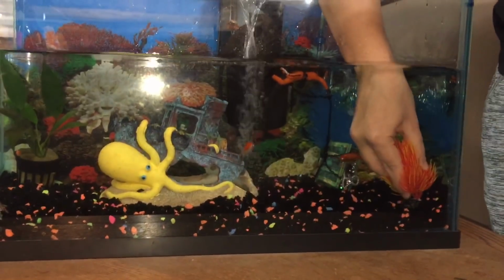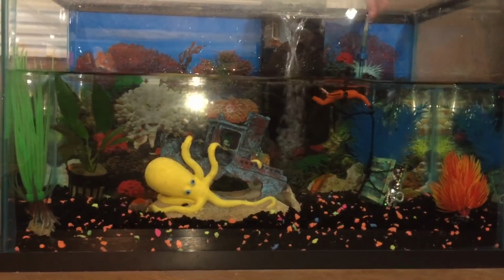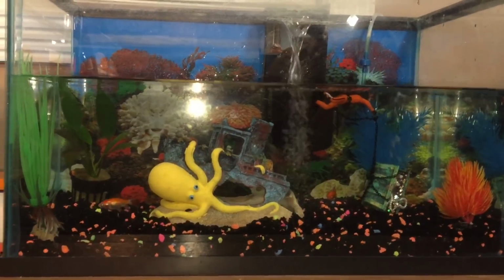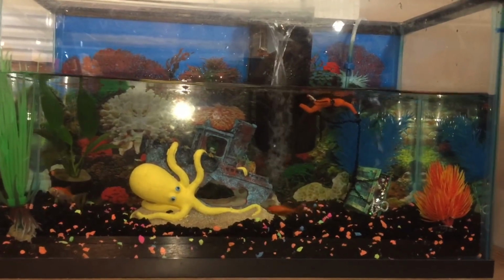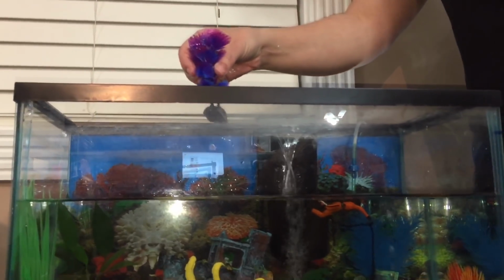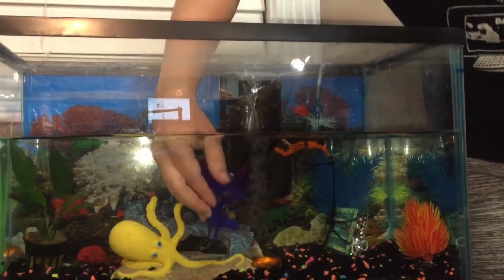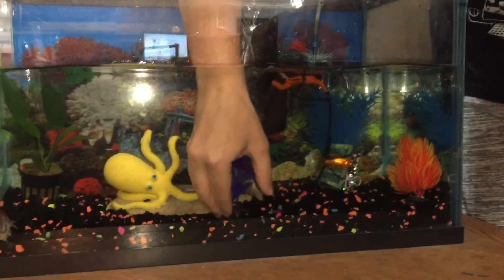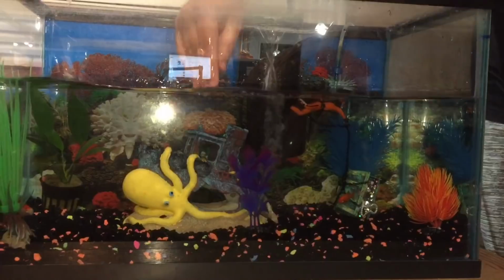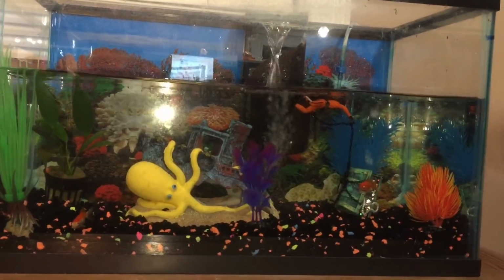Right? And face, you scared Crystal. She's kind of a chicken, but I didn't mean to scare her. No, she's kind of a fish. She's a chickeny fish. All right, Miss Malia, I've got a purple bush. Yay! Where are we putting it? I'm the claw machine. Left. Yeah. Right there in the front. Okay. Here you go. Is that a good spot? Yeah. Okay. Oh, look, it jiggles. Now it's the jiggly plant.